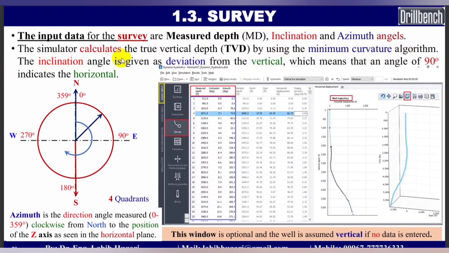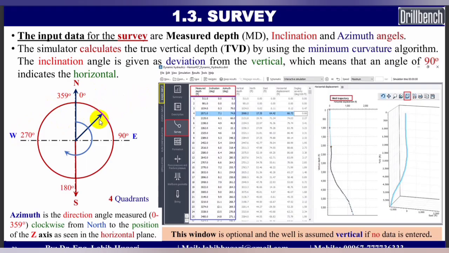The inclination angle is given as deviation from the vertical axis, which means that an angle of 90 degrees indicates the horizontal, and we have the displacement from the surface location for the horizontal view. We have north 0 degrees and south and east and west. If we have the directional or horizontal well, we should know where our target or azimuth direction to drill is.